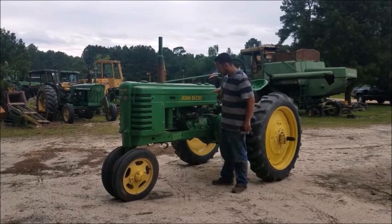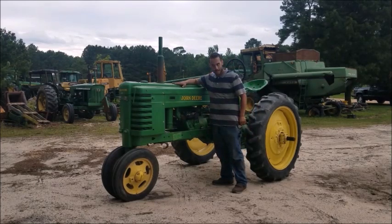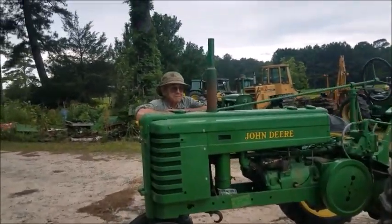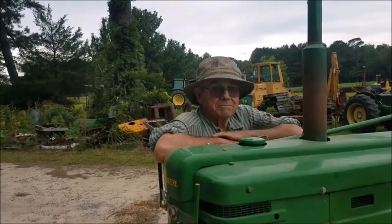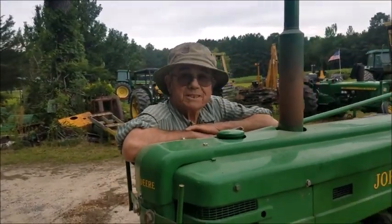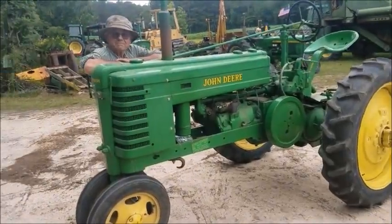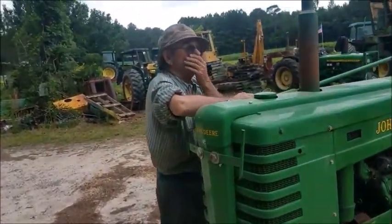So yeah, we're gonna show you guys around this tractor and some of the features you got back in 1942. So let's start with a little bit of overview. First of all, let's meet Mr. Dennis Collier. How are you doing today? How are you? Awesome. So tell us a little bit of a story about how you got this tractor and a little bit of the background of restoring it and everything.